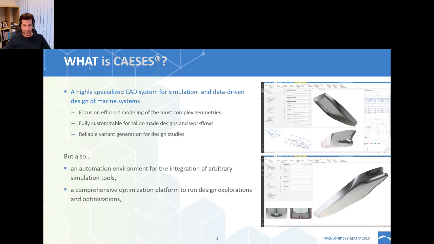It's also an optimization platform that allows to run design explorations and optimization processes, and something that, of course, is gaining more and more traction and interest. It's also a valuable tool for the generation of training data for machine learning or AI models. So this is kind of the very quick overview. I'd like to look at some things in a little bit more detail.